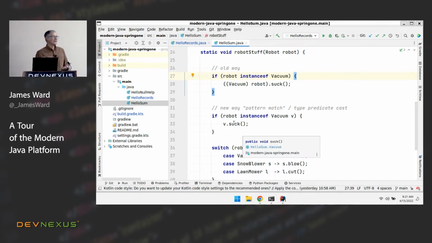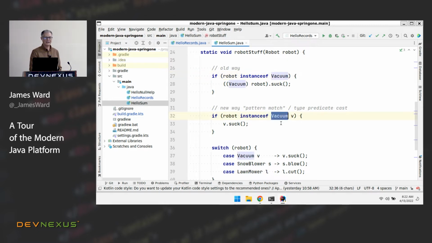But then there's some new syntax that I think is now final in 18. I'm still on 17, and I've enabled a preview feature. This allows us to combine the instance of with the cast into a single statement. I'm doing the same thing where I'm saying robot instance of vacuum, but you'll see that I'm specifying the type here on the right-hand side, and now I've given it my identifier v, and with v I can call the method on my vacuum.